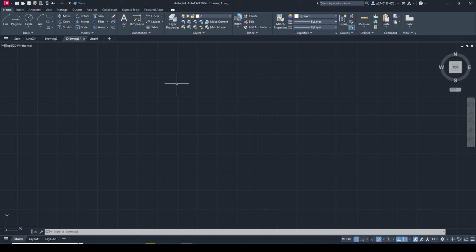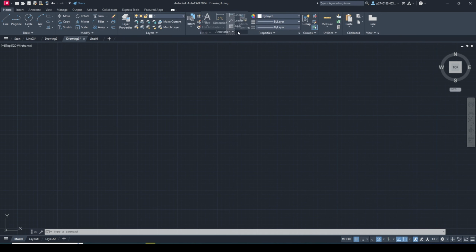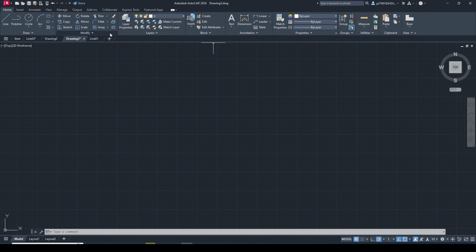What else about the ribbon is that you can move panels. For example, if you want to change a panel's place, you just need to click here and drag. For example, you want to have annotation here and modify here. It's easy. You can just change the place and use the layout that you like.